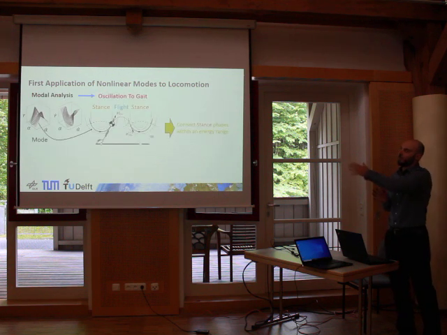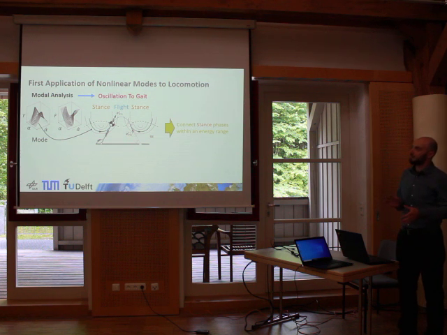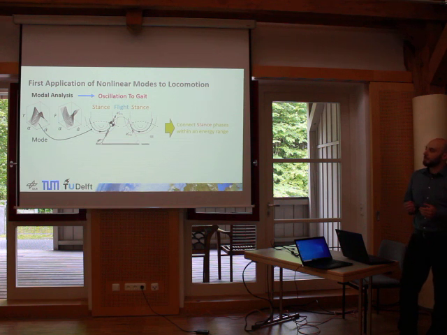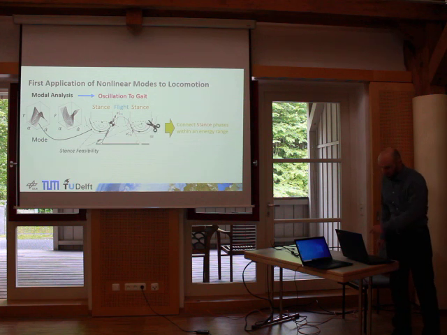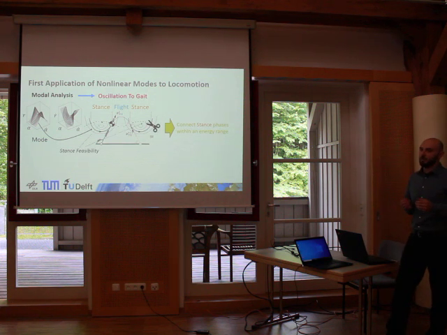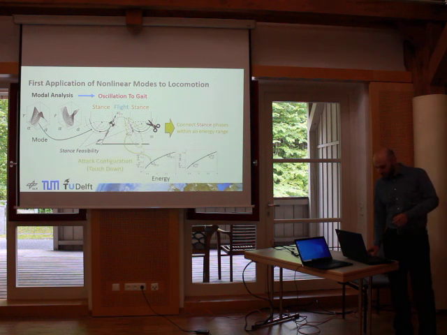So now the idea is, how do we use this information to generate gaits? What I did was connect the various stance phases, so I connected the modes using knowledge of the surface and intersecting it with the visible part of the stance phase, which is induced by the fact that we have the unilateral ground constraint. If you do that, you get a mapping between the attack configuration and the energy, and you can use it to be sure that for every energy level you always come back to your natural oscillation, and you remain on the mode.